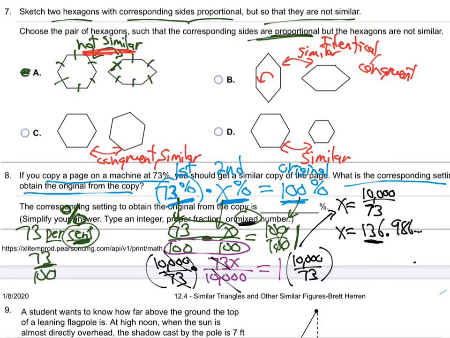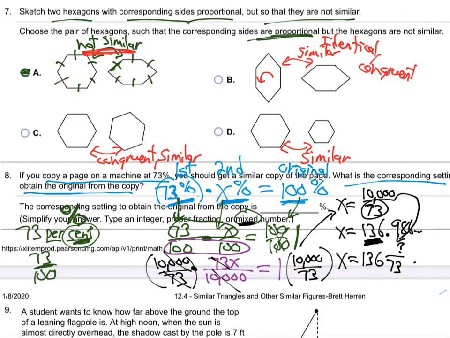If we could just give a decimal answer, we'd be done. But they want a mixed number. So the answer is 136. That's the whole number part. And then some kind of fraction. And you know the bottom is 73. How do you know? Well, the denominator doesn't change when you change from an improper fraction to a mixed number. It's the exact same denominator. So we now know the whole number in front is 136. It's 136 and something over 73.